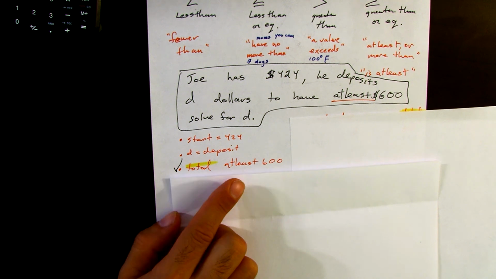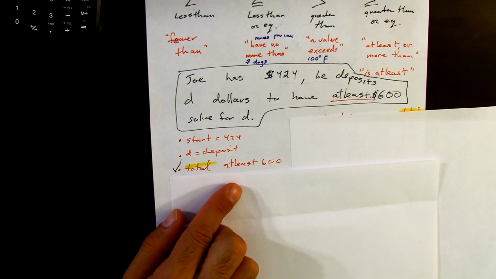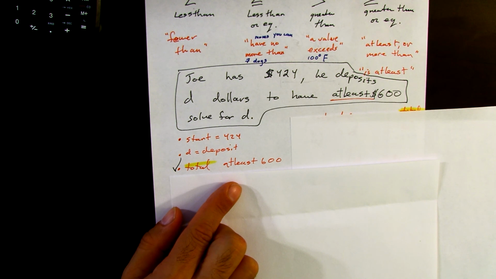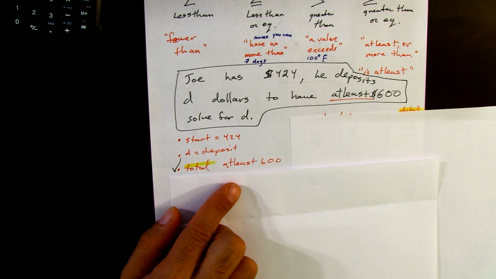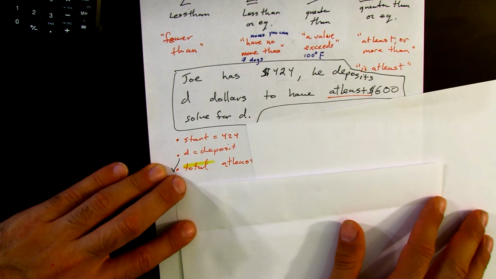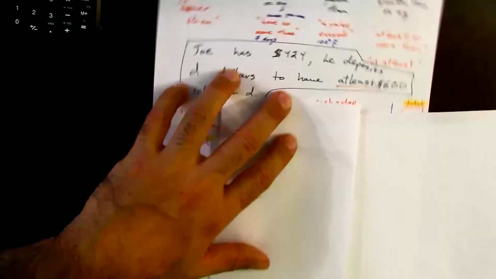What is the total meaning at least 600? Thumbs up if you can just have 600, and that would be fine. Could you just have 600? Thumbs up, thumbs down. If you have to have at least 600, you could have 600. You could have 700. But if you're trying to buy something, if you go in there with 550, you won't be able to buy it, right? They'll say, no, come back when you have more money. So let's look here at what we're going to do with this next.